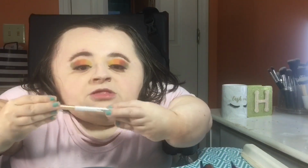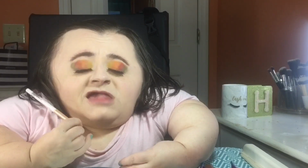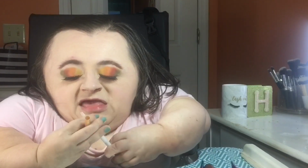So the very first thing that I'm going to be doing is applying a little bit of eyeliner to my waterline. Today I'm just going to be using this Maybelline Gold eyeliner in the shade Gold. This is their Lasting Drama eyeliner. I absolutely love this. It doesn't smudge, it stays in place all day long. It is a really good creamy eyeliner that is really easy to use, so that is why I'm going to be using it today.